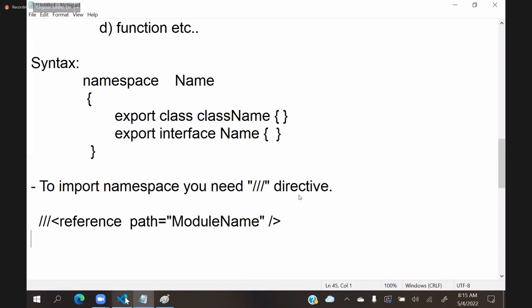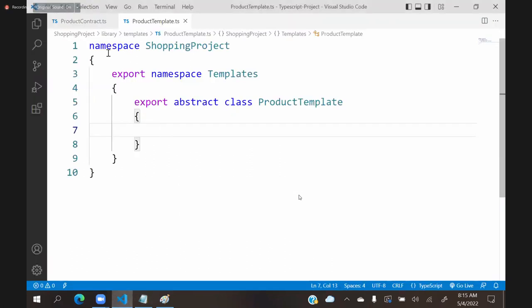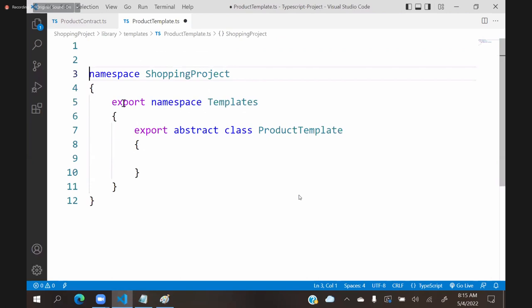That means now in this templates, I want to access the contracts. Then what we have to do at the top, first we need a triple slash directive. And here we have to use reference. Reference path is equal to, we have to configure the path.